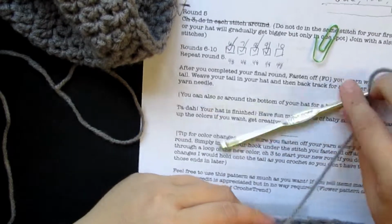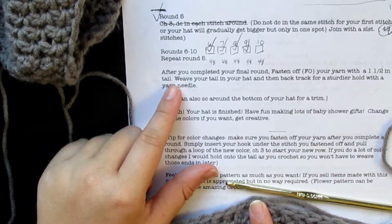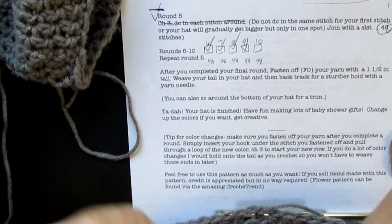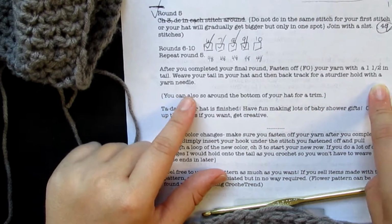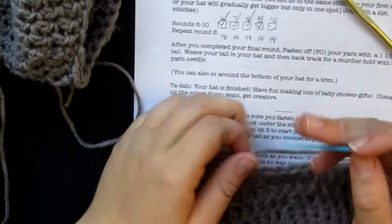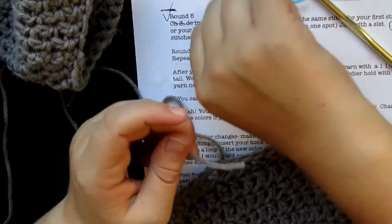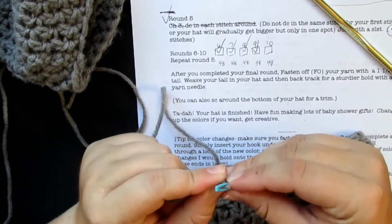There, it's fastened off. On your pattern, it says after you completed your final round, fasten off your yarn. They give the measurement of a 1.5 inch tail. I like a longer tail. I think it's easier to weave it in, and then you can cut it to the size that you need. Weave your tail in your hat and then backtrack for a sturdier hold with a yarn needle. This here is your yarn needle, and you can do this with a crochet hook. It's a little bit harder, that's why I like the needle, but you can do it. So if you've misplaced your needle, it is still possible. With your needle, you're going to put the yarn through.